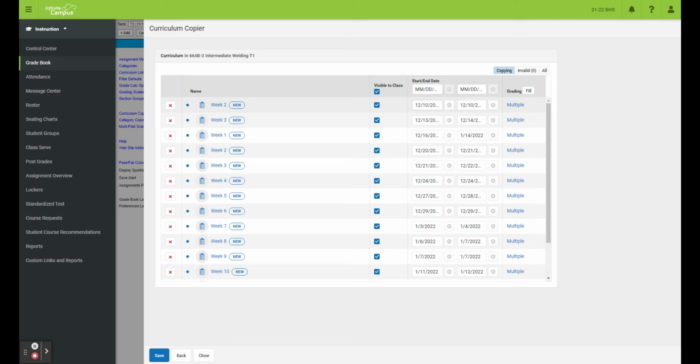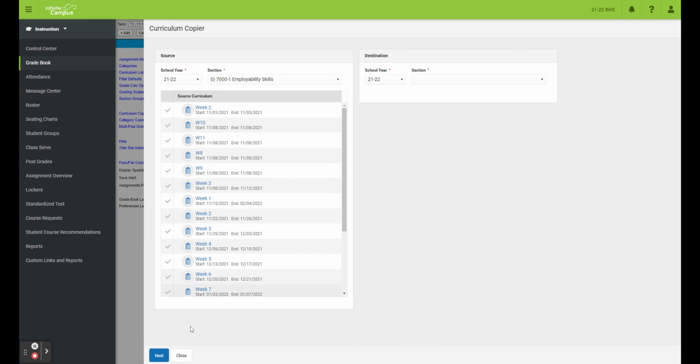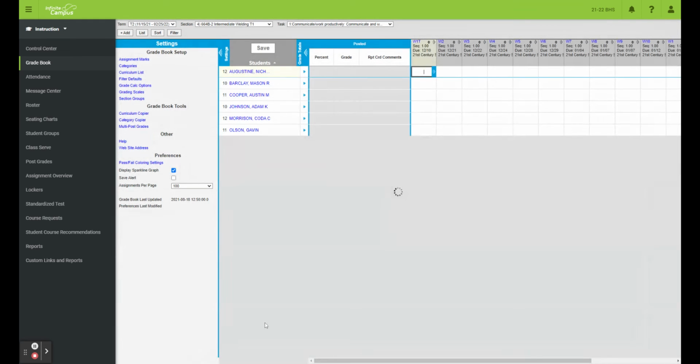Those should have copied over, but glancing at this, actually, just double check those dates. Hit save. Copies happen. You can do this to your other classes while you're in here. So now these will show up in this class, they will show up in all the standards.